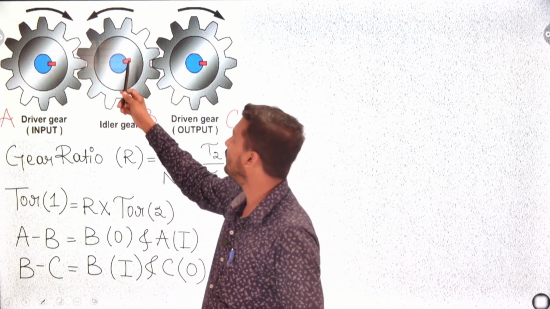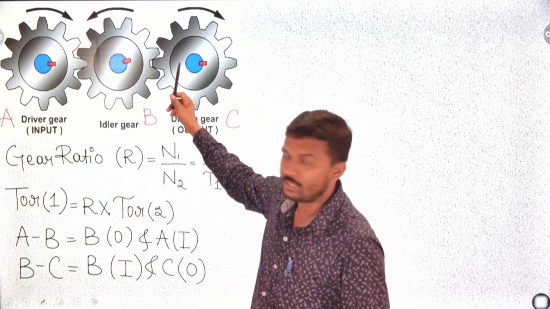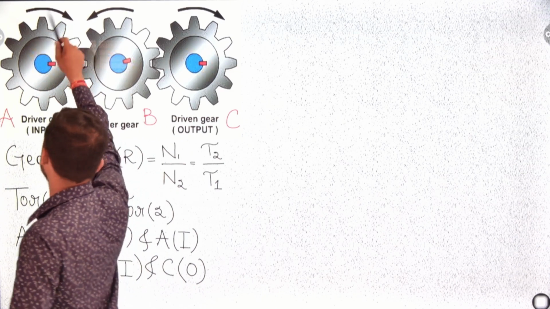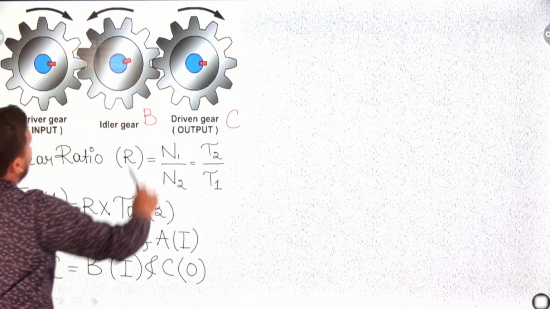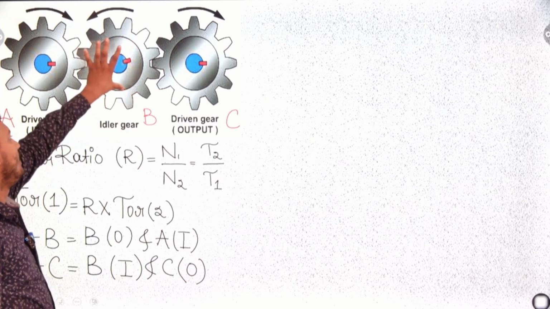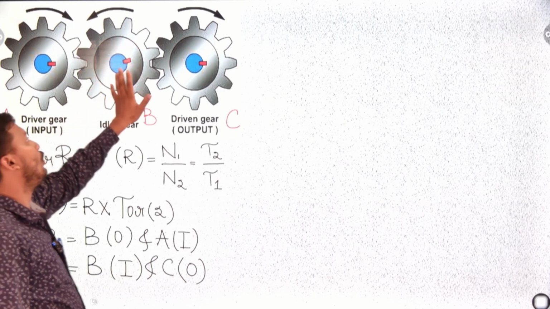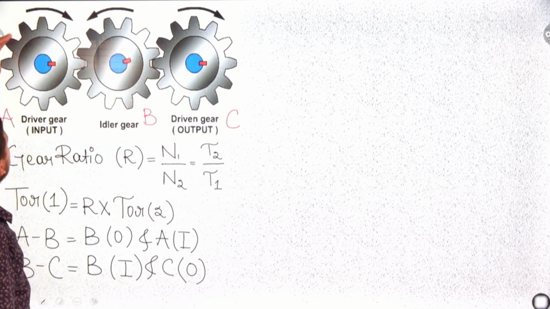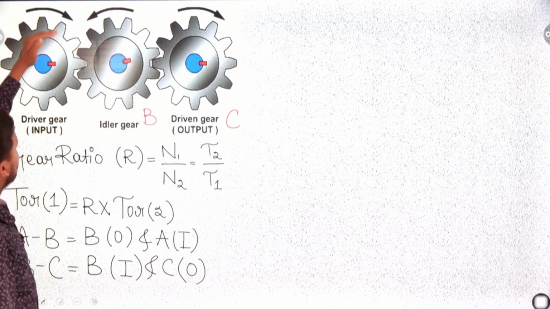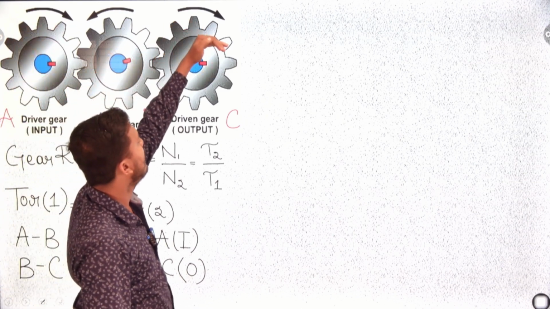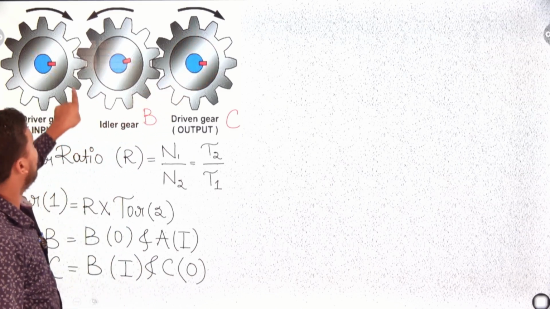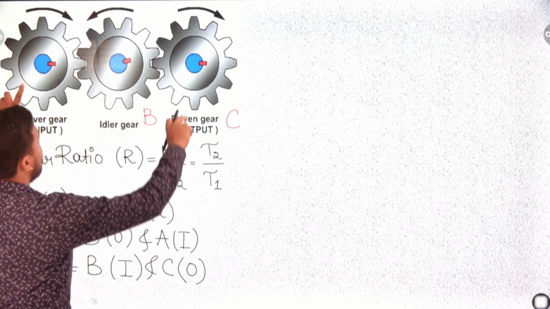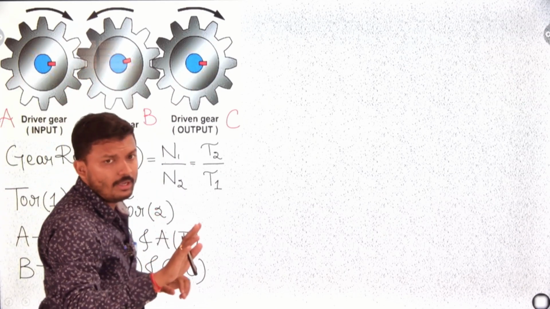Because of this idler gear, the rotation of the output gear is changed. Here A is in clockwise direction of rotation, but if you go for the idler gear over here, it moves in anti-clockwise direction. If that moves anti-clockwise, then the output gear gets clockwise again. So for getting the same direction in C as the clockwise direction of gear A, we use this idler gear. If you do not use the idler gear, then A and C are connected directly. That is the simple gear that I already discussed.